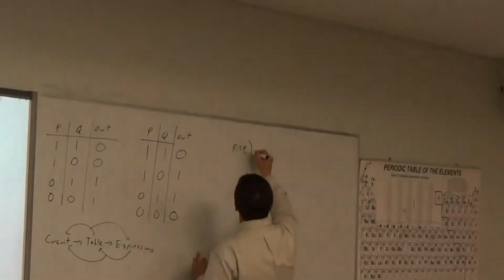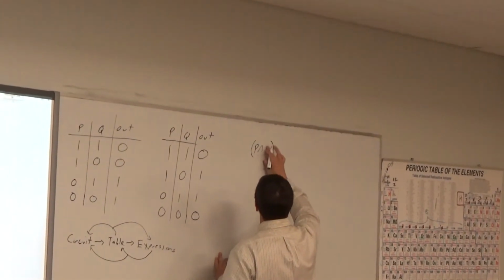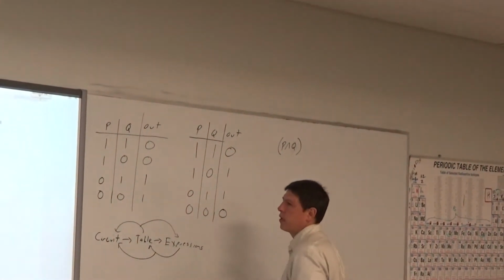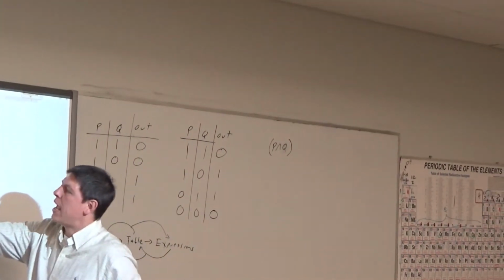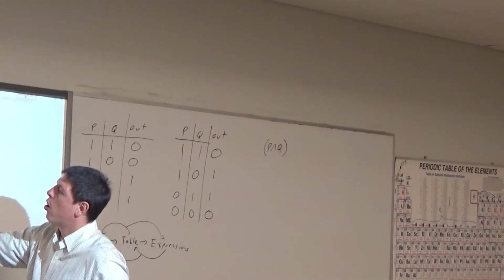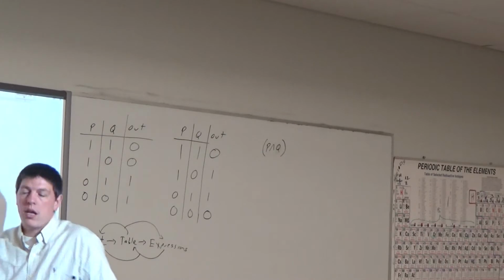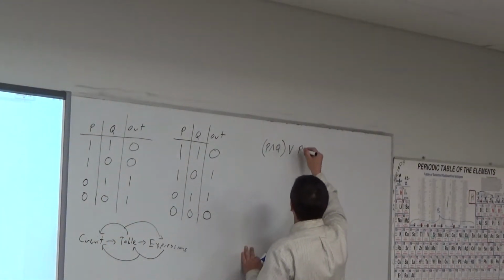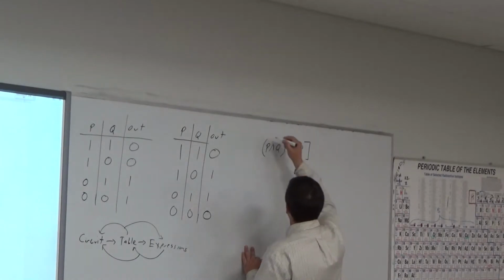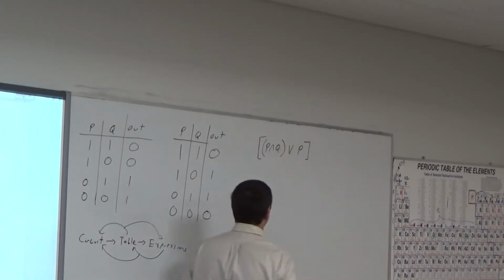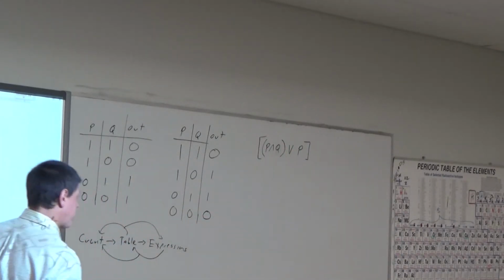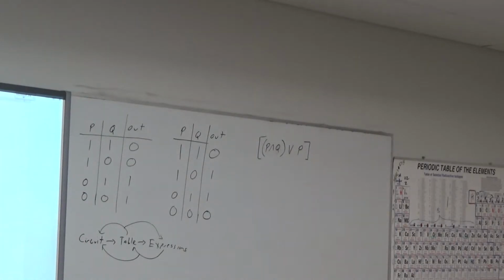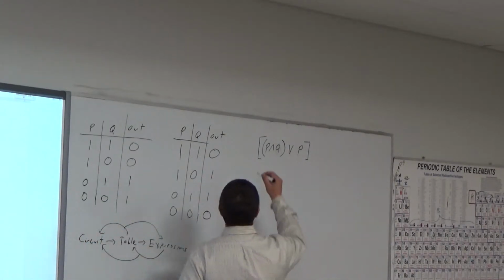And what I'm going to do is put that in parentheses. The next thing I see after the and is an or that's connected to a P. So I'm going to say P and Q, or P, and then I'm going to put that in parentheses. And then the last thing that I see is a NOT gate. So finally, I'm just going to put a NOT at the end here.